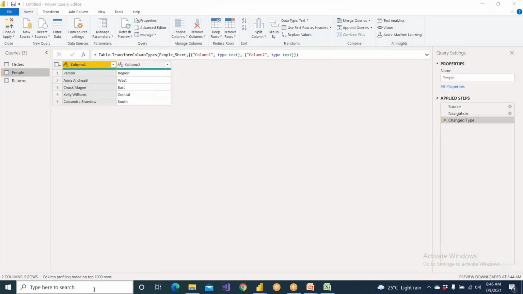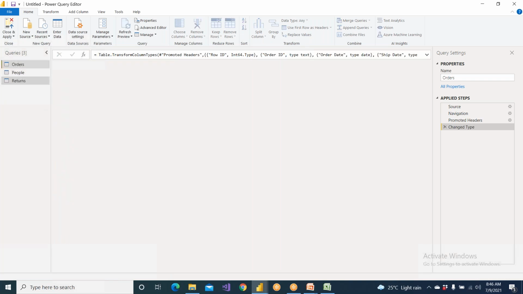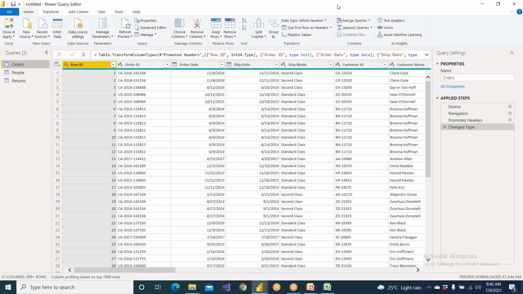It tries to bring 1,000 rows, but unfortunately I have 5 rows. Go to returns, total rows are 297, but it is going to bring 1,000 rows. Always remember, not the complete data will be loaded onto Power Query.